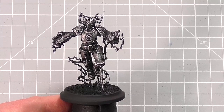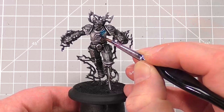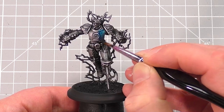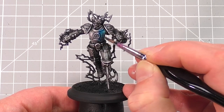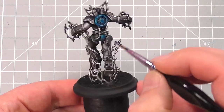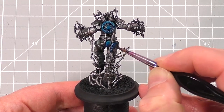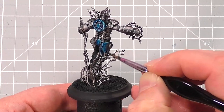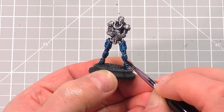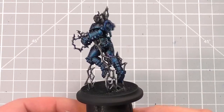Now we're going to add some colour and we're going to apply Contrast Talisar Blue from Citadel over most of the model. Avoid the areas like the lightning bolts and the face. However, you can pretty much paint all of the armour areas as we're going to be going over bits of it later with other colours. Use the contrast paint like a normal paint rather than slapping it on like a wash. You want it to almost stain the model rather than to have it running into the recesses. Once you're done, leave it to dry and carry on painting the rest of the models in the range in a similar method. They should look a little something like this.